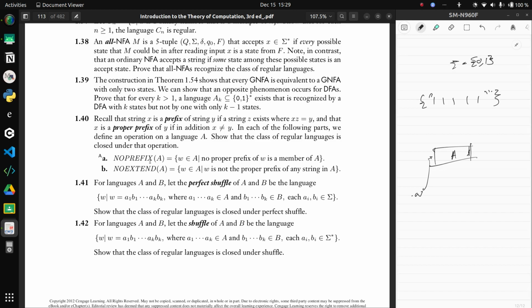Oof, that's kind of a weird problem, isn't it? So you should not be able to reach the accept state twice. If you ever do that, you are in some deep trouble. Okay. How do you do that? So once you reach the accept state of A, if there's any more character, you trash it. You trash the whole string.